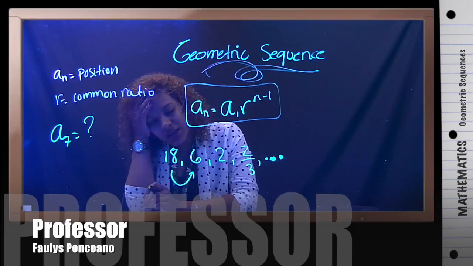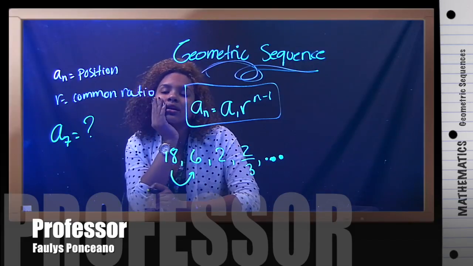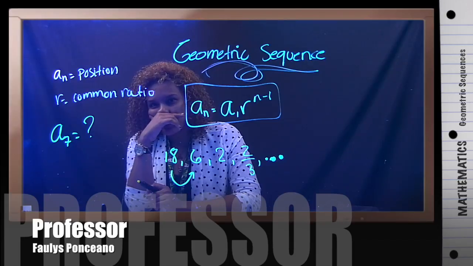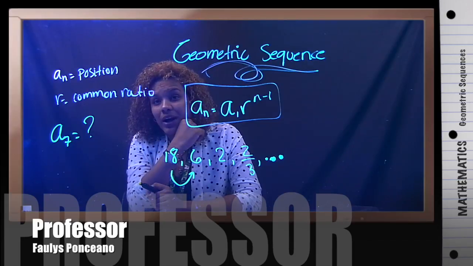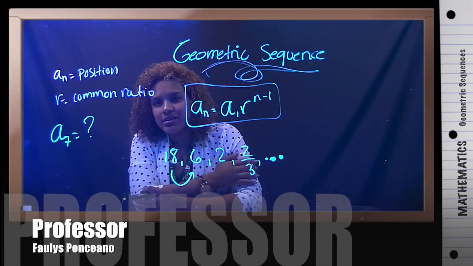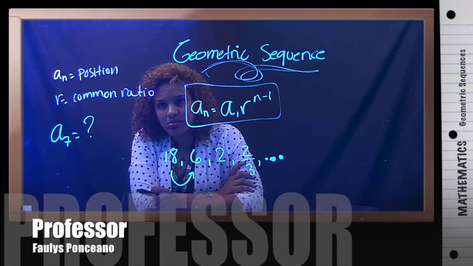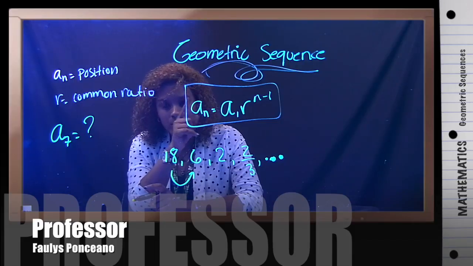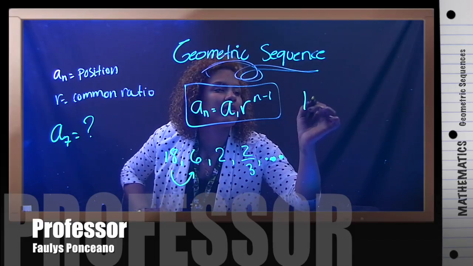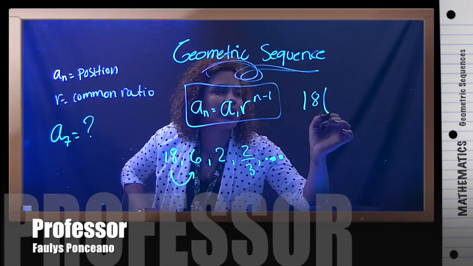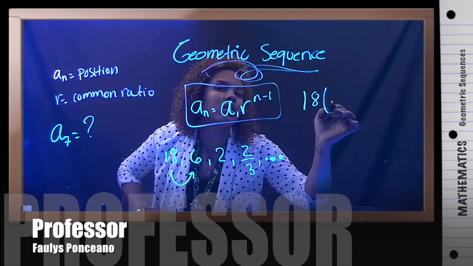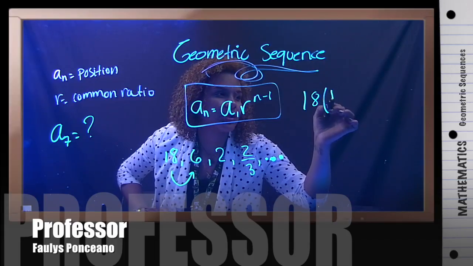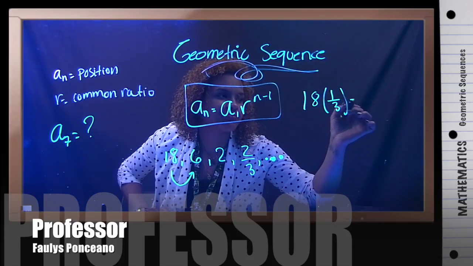If I multiply 18 times 2, would I get a smaller number? So instead of multiplying, I'm going to need to divide. What do I divide 18 by to get 6? I'm going to divide by 3. But I still need to multiply. So let's say I have 18 times what? We said 3, right? So I'm going to multiply by 1/3.